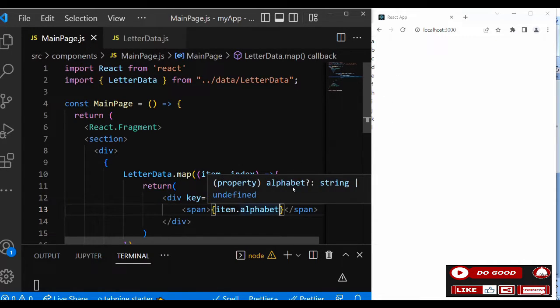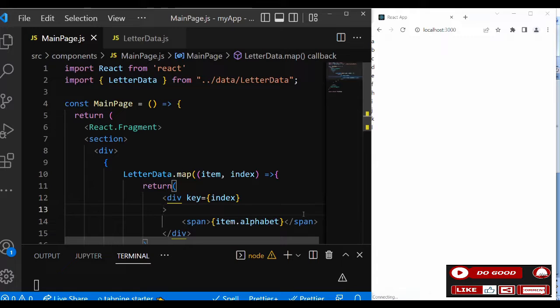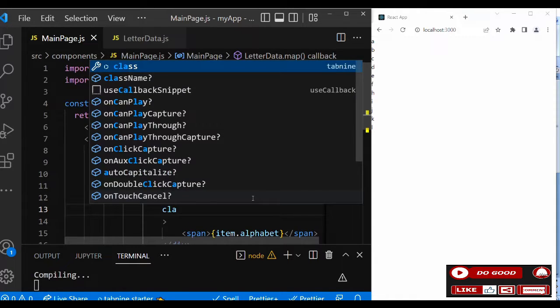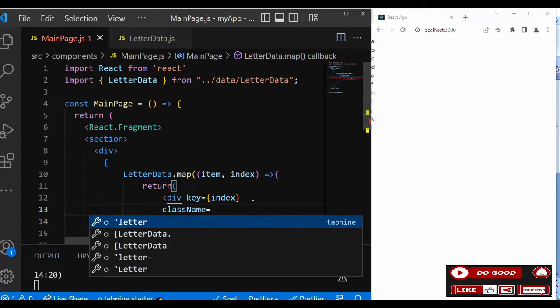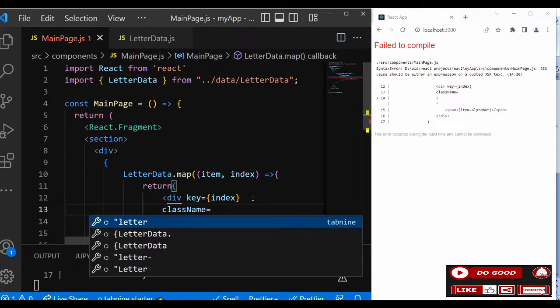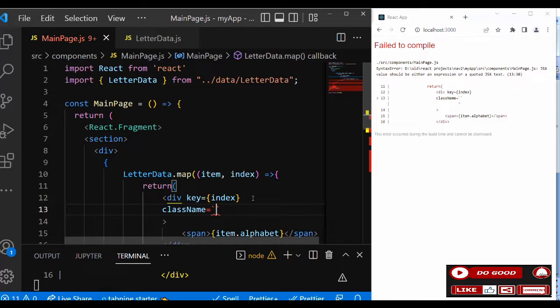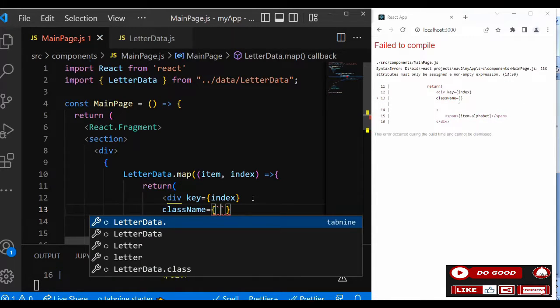This looks a little plain. Let's give it some class names. So over here we say className. Let's make our className dynamic. So let's use the curly bracket, then the dynamic quote, the backticks. First let's call the bracket, then we call the dynamic quote.